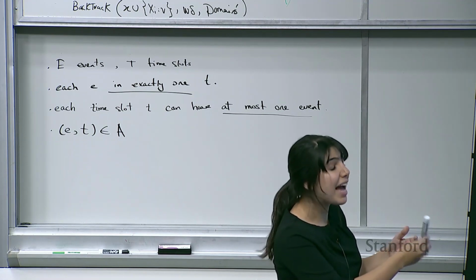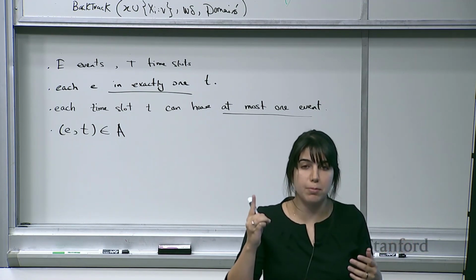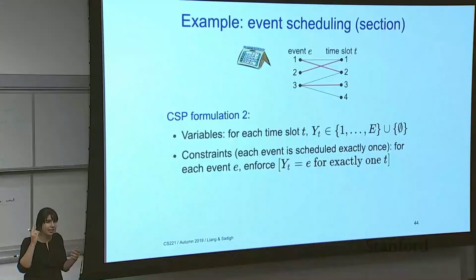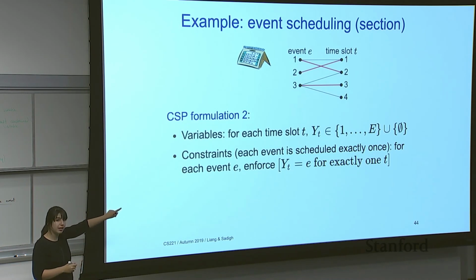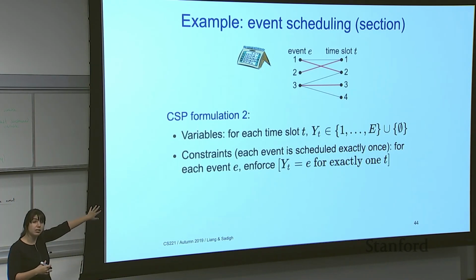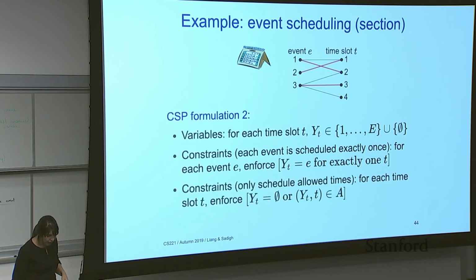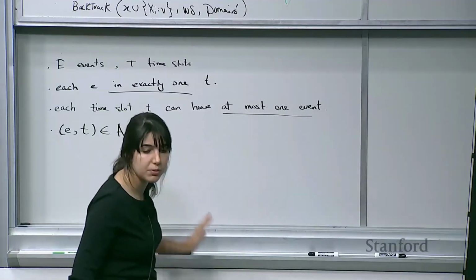If I want it to be exactly one time slot. Remember the sculpture example? I wanted it to be exactly in one room. It needed to depend on everything else. So this is going to be a T-ary constraint, right? So I have T variables here. In the previous formulation, everything was binary or unary. Here I have a T-ary constraint. I have fewer of them, but I have a T-ary constraint, okay? And then I'm going to have another constraint to just ensure this last constraint.